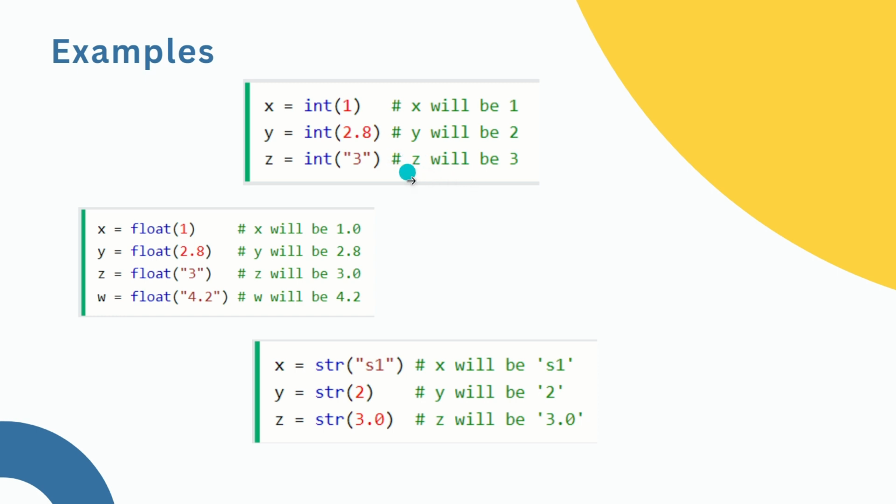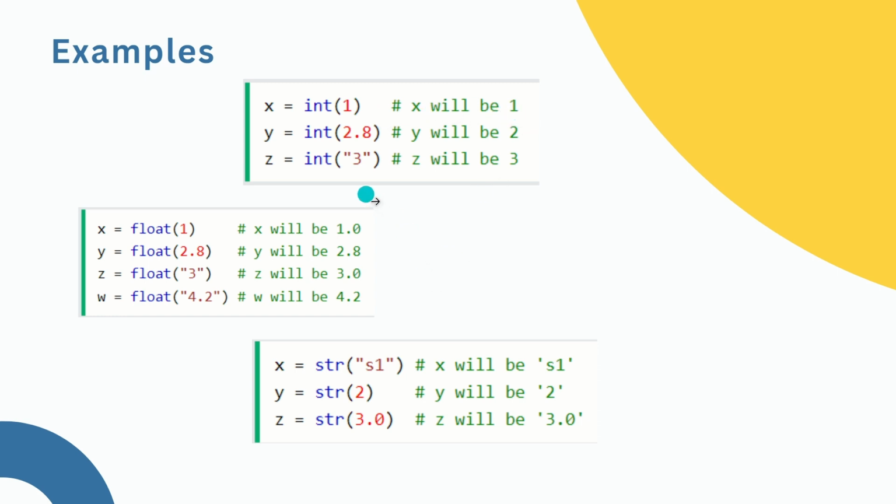so that will convert it to integer. Now similarly for a floating value, let's say you have a value like 2.8, if you just want to extract the integer value, that is 2 in this case, you will simply write int and in brackets you will put the value which you want to typecast to integer. If it is already int, the output will be the same and there won't be any difference. Like over here, if you write int in brackets, you write 1, your output will be 1 itself.